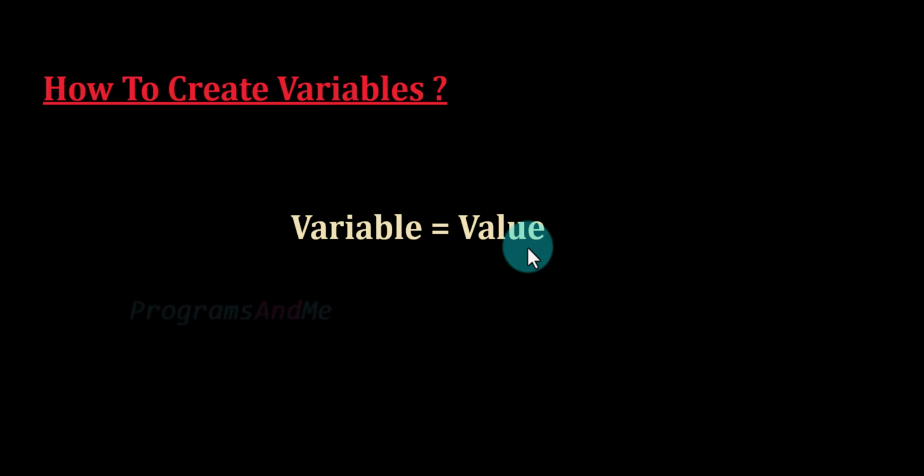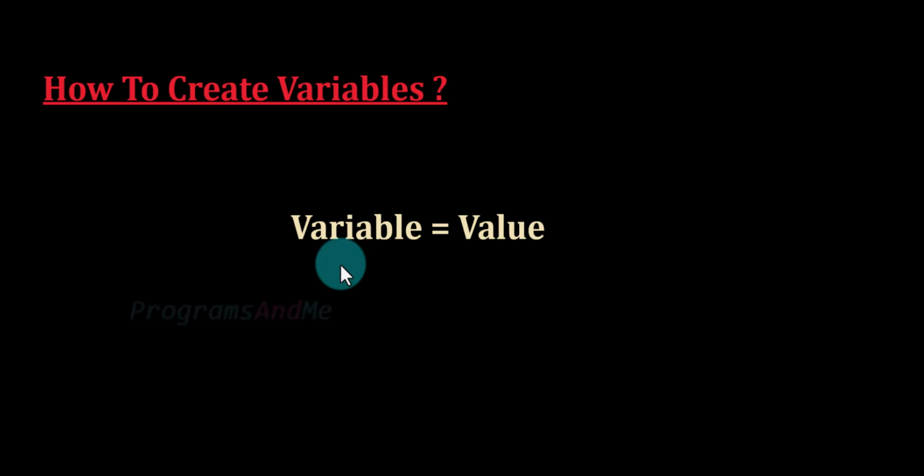Here the value can be integer type, string type or boolean type or any other data type. A variable can hold various data types, and we'll discuss data types in the upcoming tutorials. And also, as I said, a variable is a symbolic name or label, so while naming a variable we must follow a few rules, and we'll discuss that in the next tutorial.